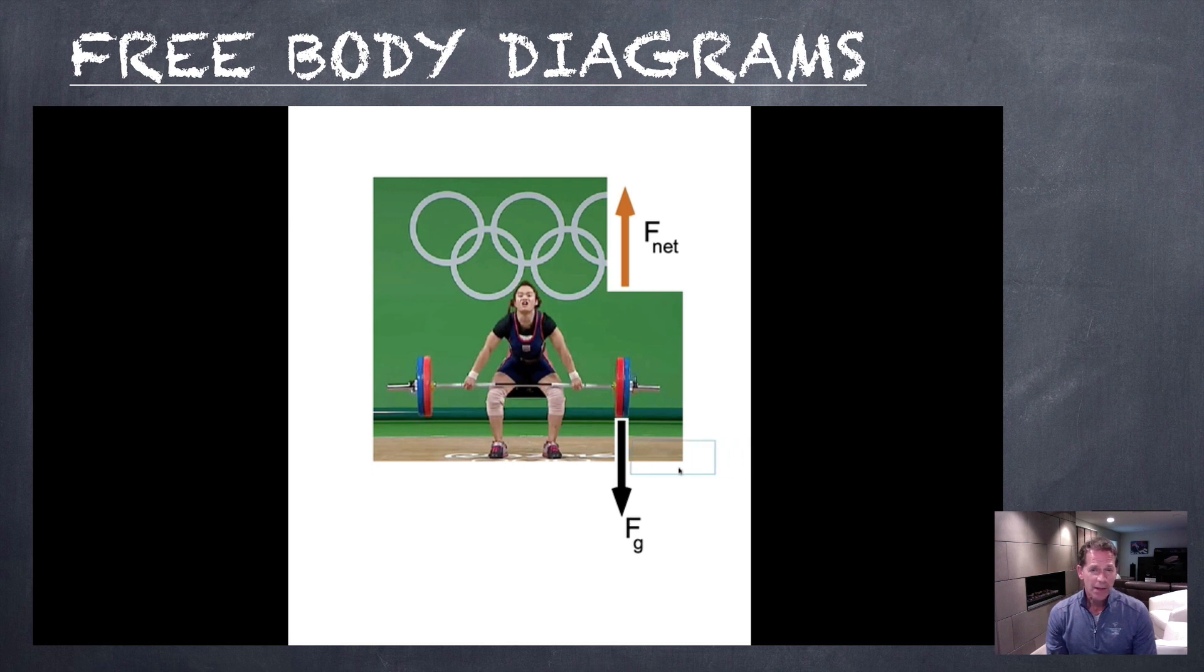So we've drawn a vector, the direction is down, and remember to be complete we should put a symbol on the vector. So there we go, Fg representing the force of gravity. If we knew the size of the weight, then we would add the number. In this case it's 540 newtons based on the information given for the lift. So assume that's given to you in the problem. And there are two weights, so we would have a force of gravity vector downward, same size, same magnitude on the other weights as well.